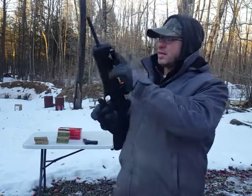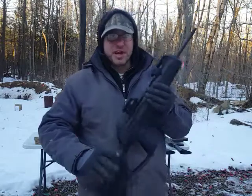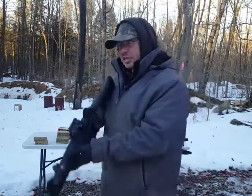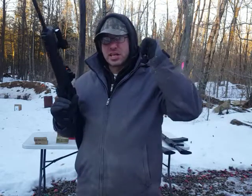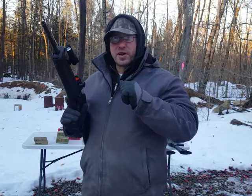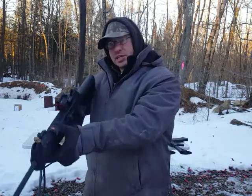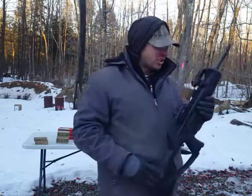I also like a light on the gun. That will help me. I also want to have a second flashlight because I don't always want to use my gun as a flashlight and point this everywhere I want to see. I want to have a second flashlight, point the light around, and then, if I see that there's a threat, then I'll come to this light, and get on target. Okay, so I don't necessarily want to use my gun as a flashlight.